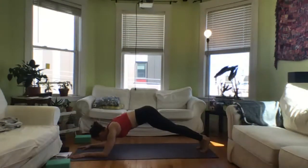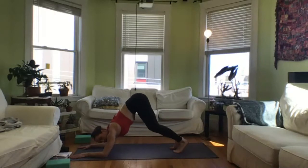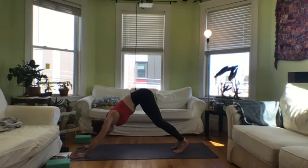And then dolphin pose. So start to hike your hips up, walk your toes up towards your elbows. You might soften your knees here. Relax your head. Keep pushing the forearms down, wrapping the shoulder blades away from each other, expanding the upper back. Try to avoid letting the wrists angle in. Downward facing dog, maybe both elbows lift at once.